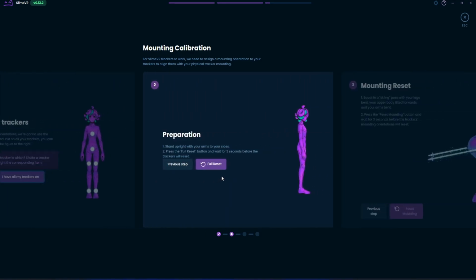Now we are going to do a full reset, so stand up straight and keep your arms at your sides, nice and relaxed. Now click Reset. It will count you down from 3 down to 0.